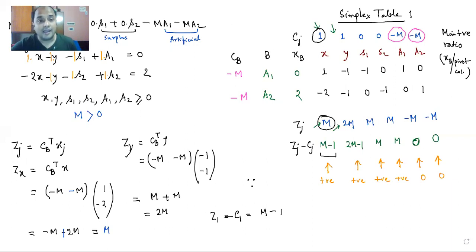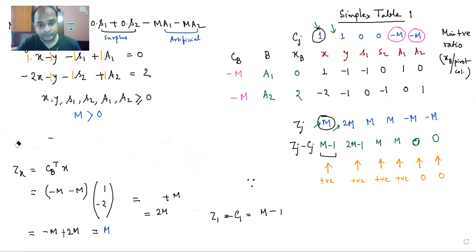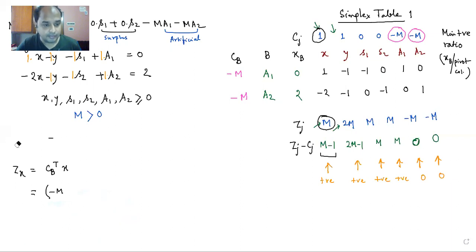So the happy moment is that we don't have to deal with any more simplex table for this particular problem because we have reached our optimality. We will note it down over here first of all. I'm feeling relaxed. We don't have to do anything else for this particular problem.